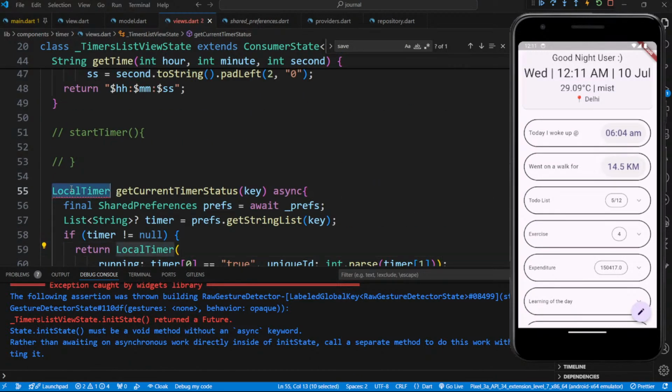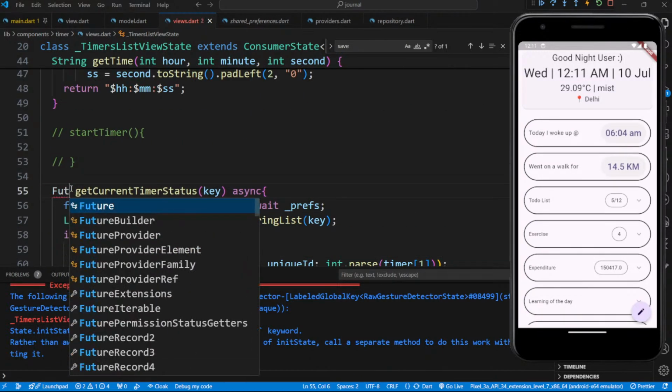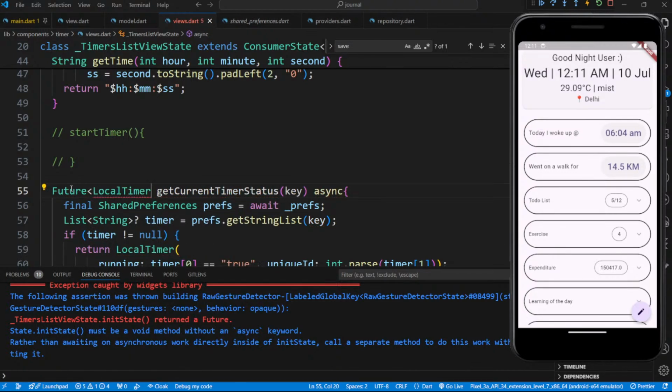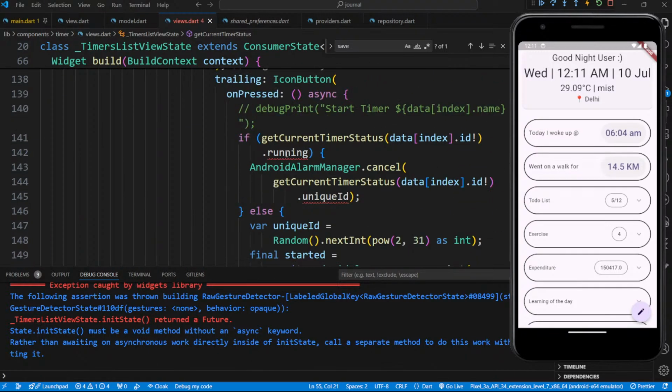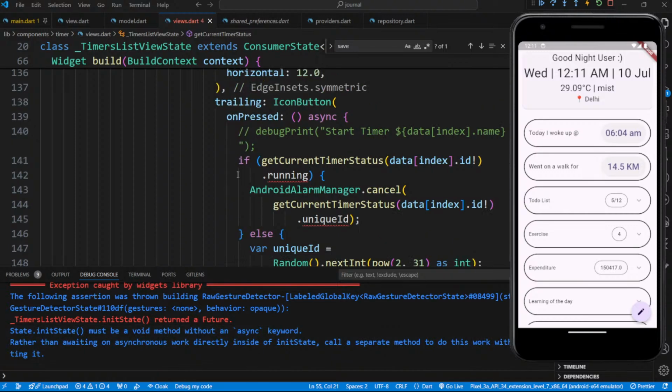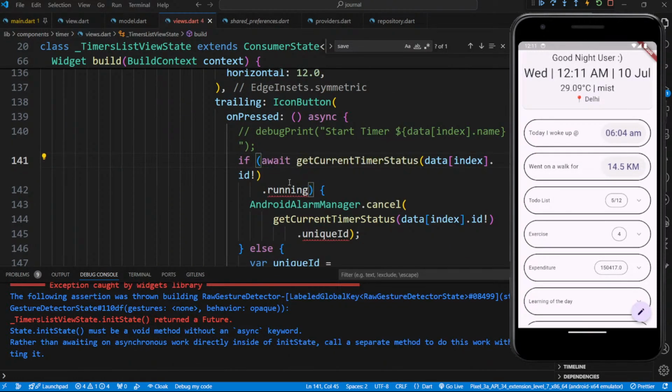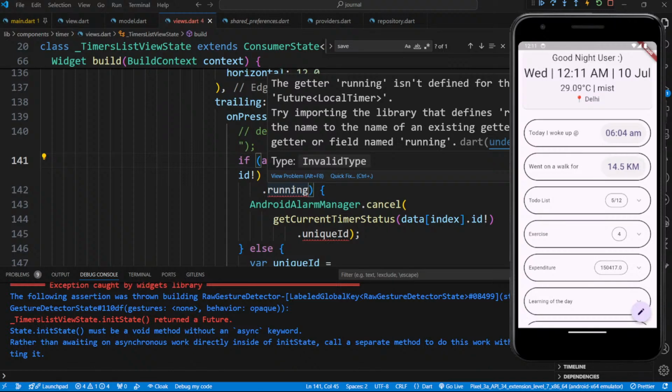So if we put future here, then the problem will start coming here because now this is a future. You have to await here once. Okay, the running is a different type, future of local timer.